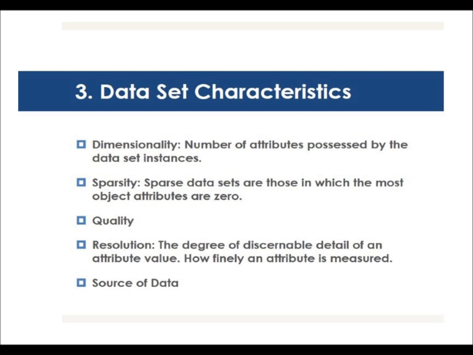That's when I talked about asymmetric attributes. You get a bunch of zeros, you start to get a headache. This is how I can get the information out. Well, the third one, of course, is quality. What does good quality data mean? What does bad quality data mean? I'm going to talk more about that later. The last one is resolution.